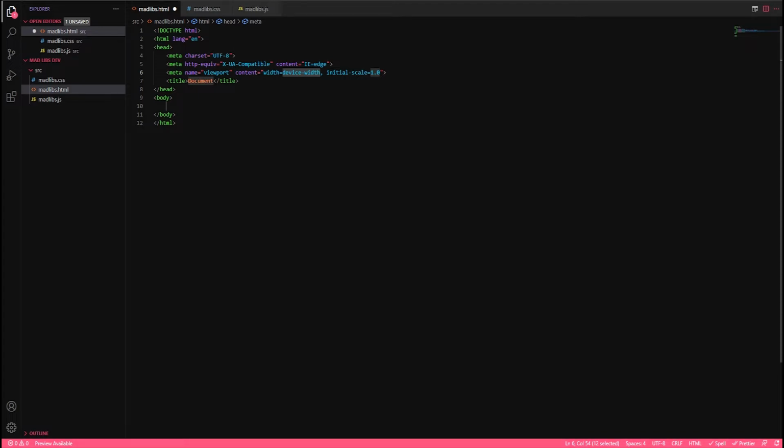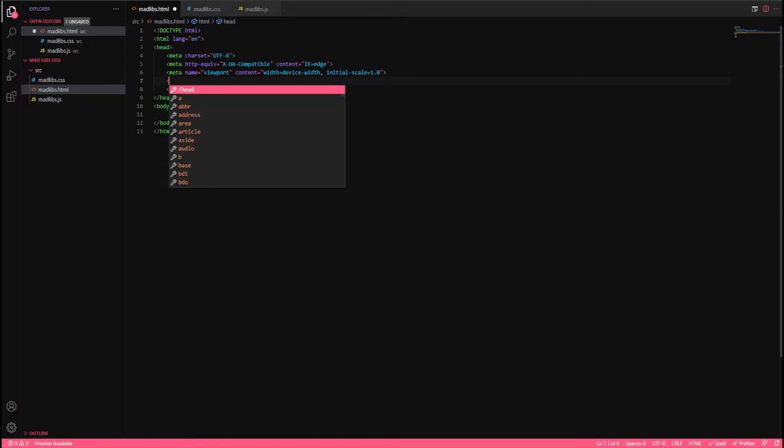So after we have our boilerplate code all set, the first thing I'm going to do is go in and change the title for the document. And I'm a little extra, so I added a few emojis as well, just to give some wintertime flair to our Mad Libs. Next, what we're going to do is we want to link our style sheet and our JavaScript file all together so that our project is all connected.